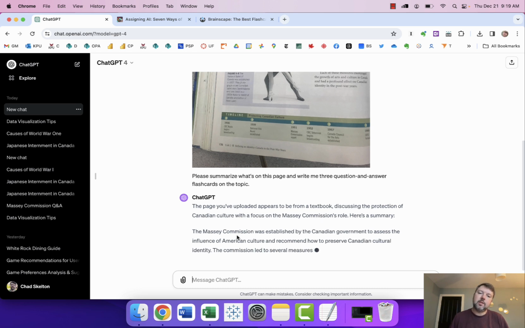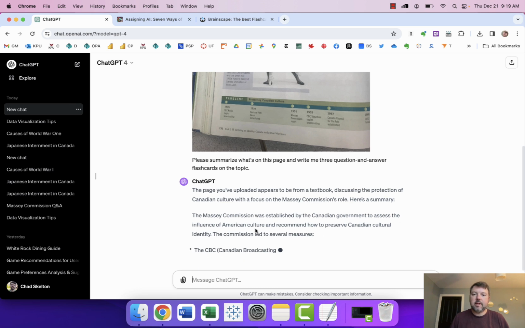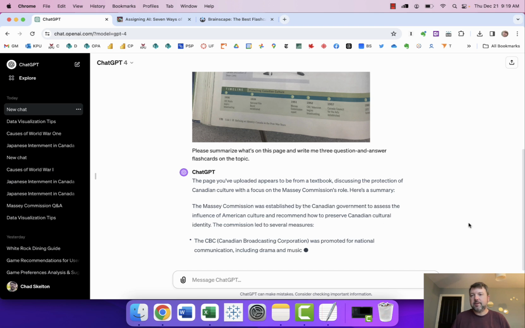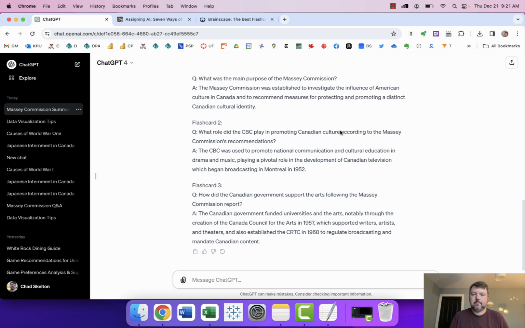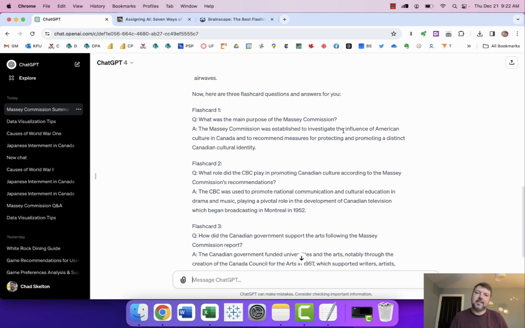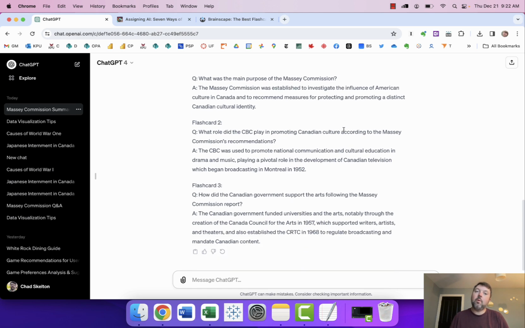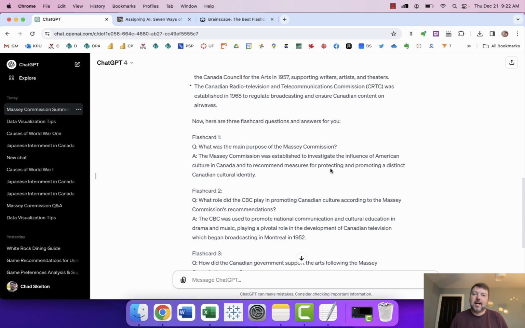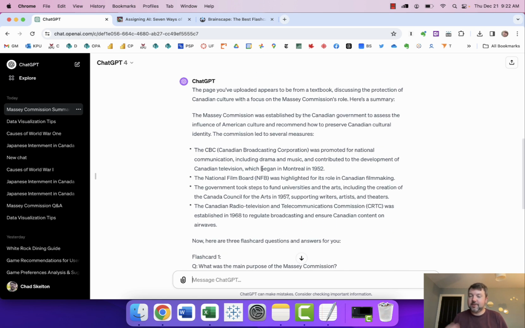Now again, ChatGPT 4 is more powerful than the free 3.5. It's also a little bit slower, but it's doing a pretty good job. And maybe what I'll do is I'll fast forward this. Okay, so that takes a little bit of time because ChatGPT 4 needs to think a little bit harder. When I'm using ChatGPT 4, I often do it while I'm doing something else, just because I find it's a little bit slow. So I'll kind of ask it a question, go check my emails, come back. And if I made you sit through this, you could see how slow it was going. It would have been sitting here probably for about a minute or so.